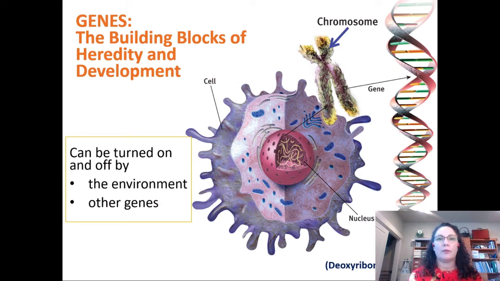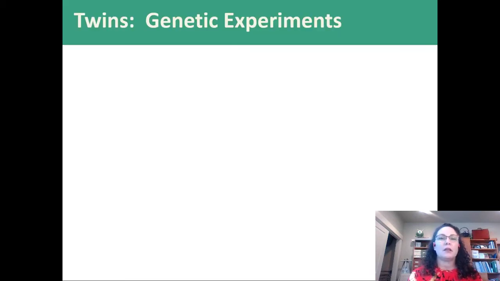It's a whole field called epigenetics, where we're trying to figure out how genes can actually be changed as a function of experience in the environment. It's a relatively new field, so there's a lot that isn't really well understood yet. So let's talk a little bit about how we know what we know about the impact of genes on our outcomes. So let's start with twins.